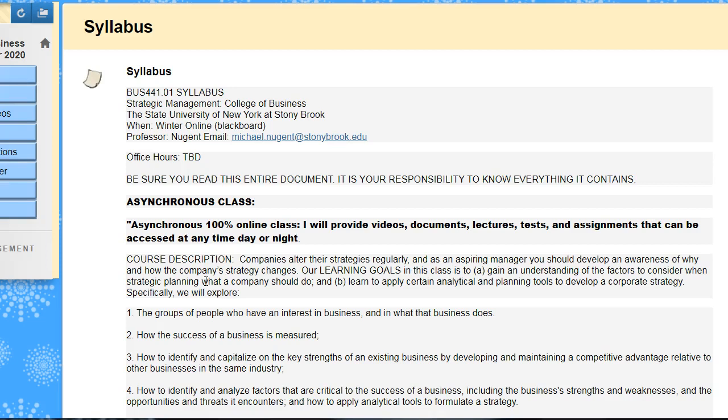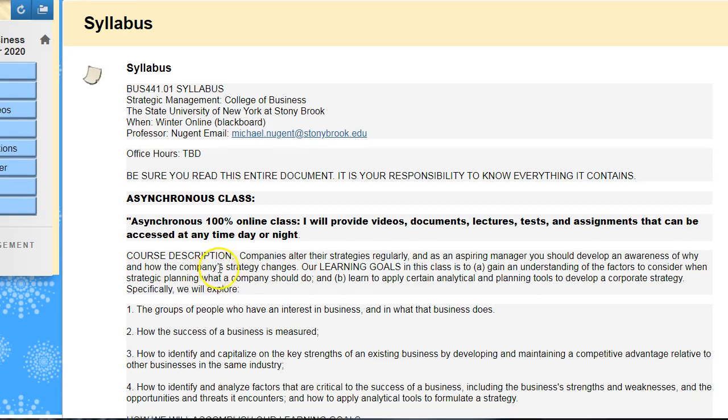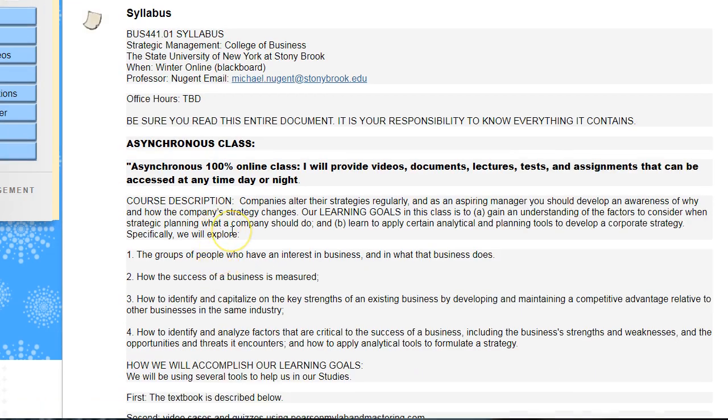You are going to choose the best work schedule for you as far as watching the videos, reading the chapters, and doing the assignments. As long as you get them done before the due date, you organize your schedule as best as possible. So it's asynchronous. That's great news for a lot of students who are away. Some students go back to other locations, and you never have to come to Stony Brook to complete this course, which is good news for many people.